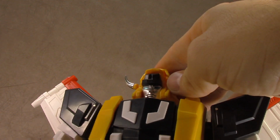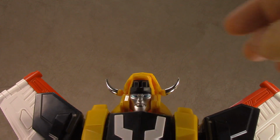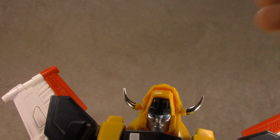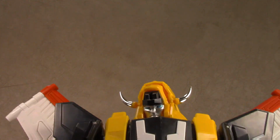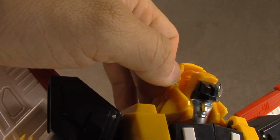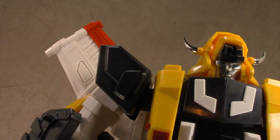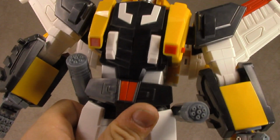We'll get there. The face sculpt is great. Great silver paint, great blue paint finish on it. The black and yellow breaks it up fair enough. The teeth are an issue, but I think that they're aware of that, and it's got great blue paint on the eyes. The reason why the teeth are an issue is because they swivel out. It's a very small piece, but this one keeps popping out, as you can see. I have been told that they are aware of it, and it is going to be fixed. But whether or not it's going to be fixed, we don't know. I would advise them definitely to make sure that that's fixed.